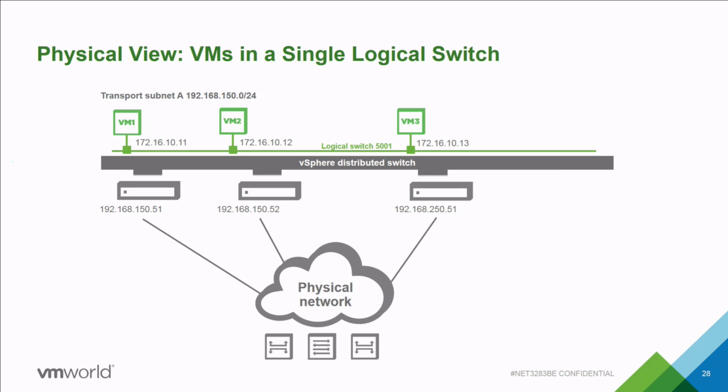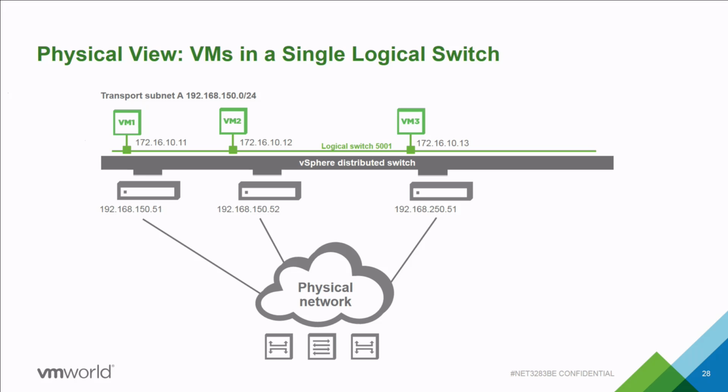Anybody who's followed the historical path of ESX knows, in the 3.0, 3.5 days, we used to have a vSwitch. The vSwitch was confined to basically a single ESX node. Then around 3.5 or 4.0, we came up with the idea of a distributed virtual switch or virtual distributed switch. I've seen it represented both ways, but basically a switching component that doesn't represent just a single physical ESX node. It's essentially stretched across multiple nodes inside your vSphere environment. That's what we're showing here as that vSphere distributed switch.